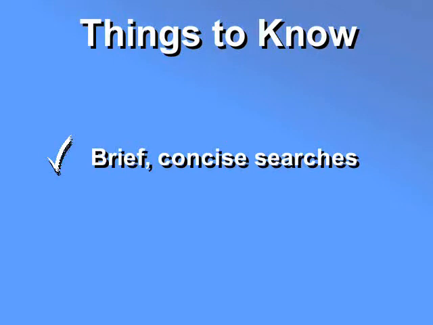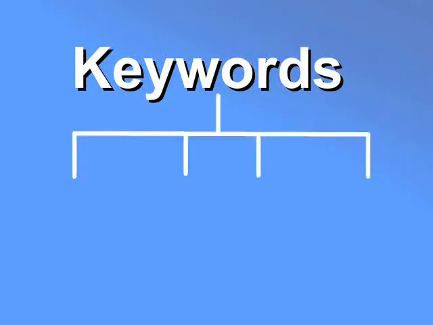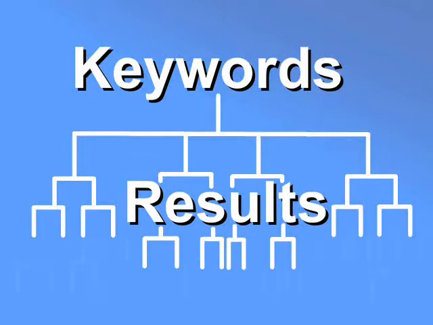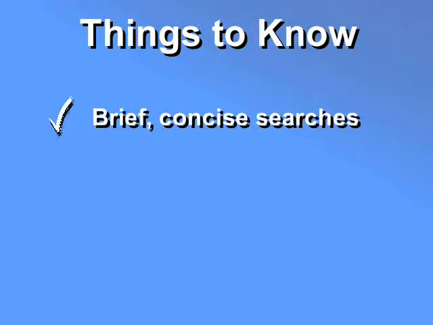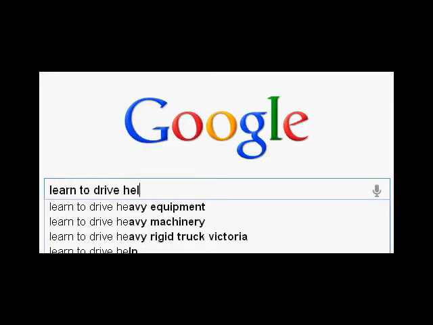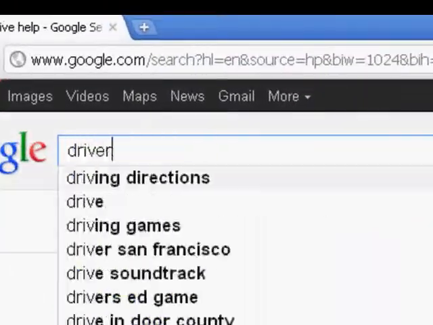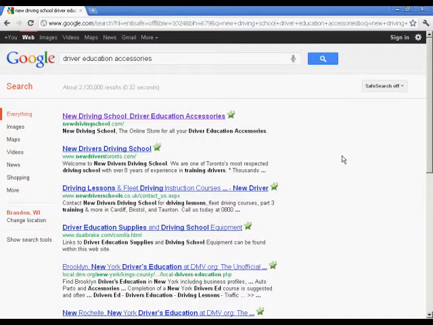The first tip is the most straightforward. Keep your search inquiries short and to the point. A search engine produces results based in part on what we type into the search field. This text is called keywords, which are words or phrases that define a site and make it unique among different types of websites. The more specific you can be with the keywords you use in a search, the better results you'll get. Anticipating what words the web designer would have used when building the site you're looking for will increase the likelihood of producing the results that lead to that site.